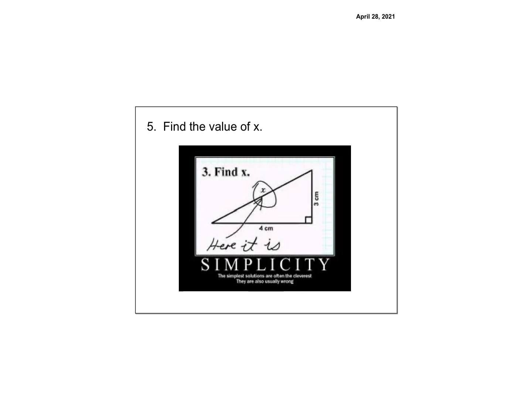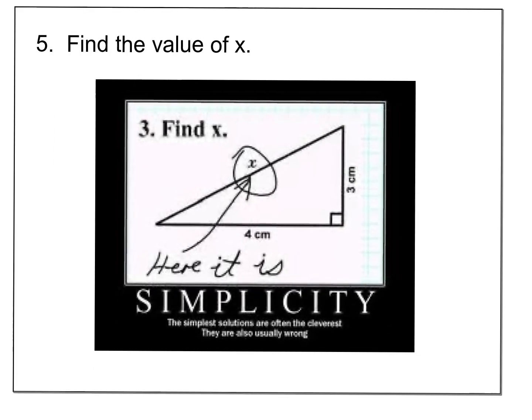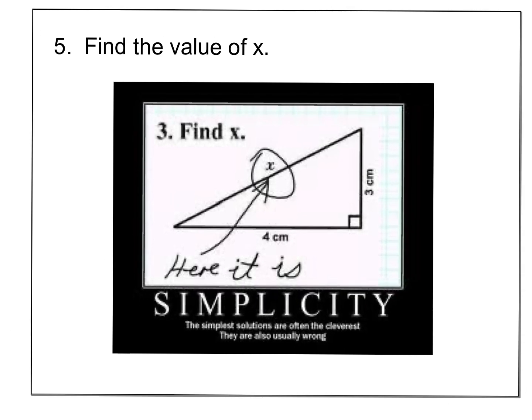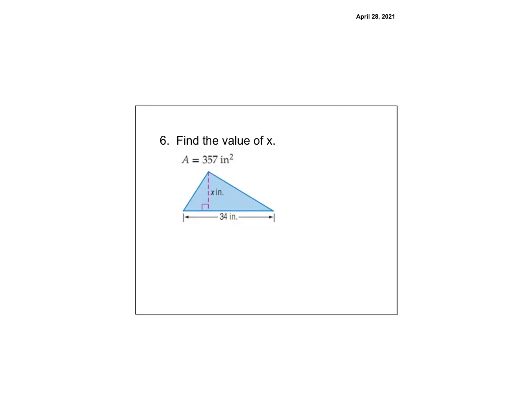Okay, so now all you do, figure out the value of x. Boom, there it is. That is not the correct answer, okay? But this is just an example of: find the value of x, not find x. Find x is here. That's easy. Figure out the value. Okay, don't do this. Don't do that. Don't be that kid.